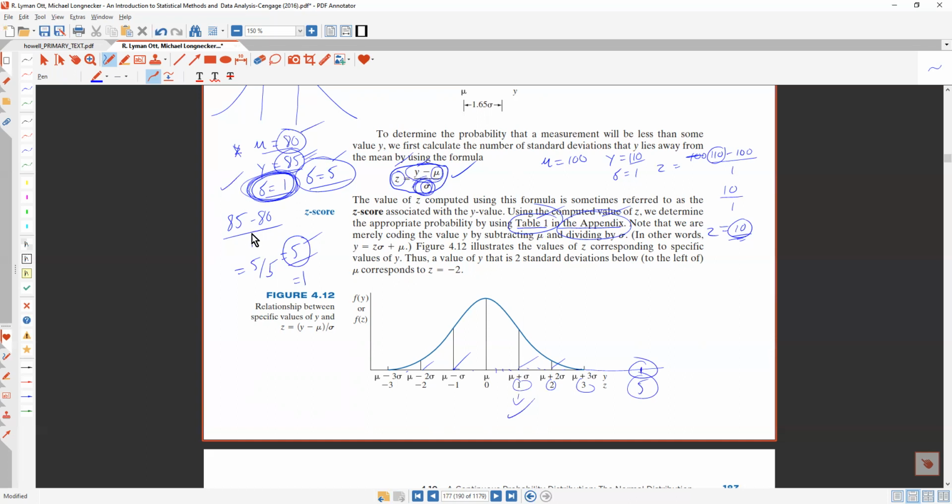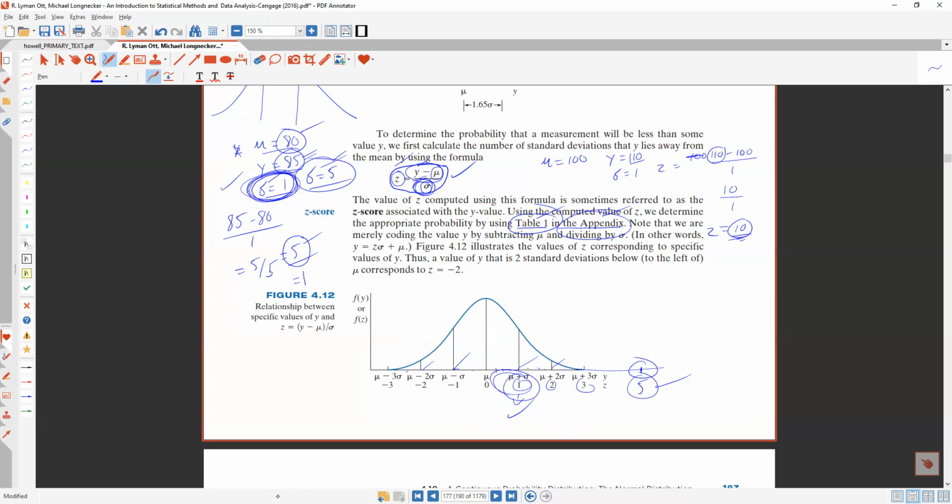So it should make sense then that you're getting that z-score of 5, that you're way off into the tail, because there isn't very much variability in the distribution if the standard deviation is equal to 1. But if the standard deviation were equal to 5, all of a sudden that means there's a lot of variability. So your score over here is not as impressive because of all that variability.